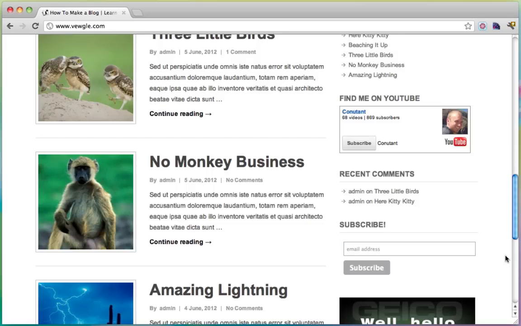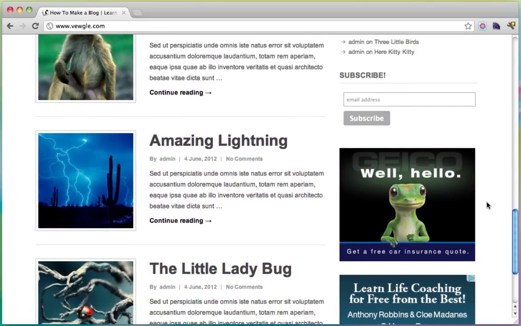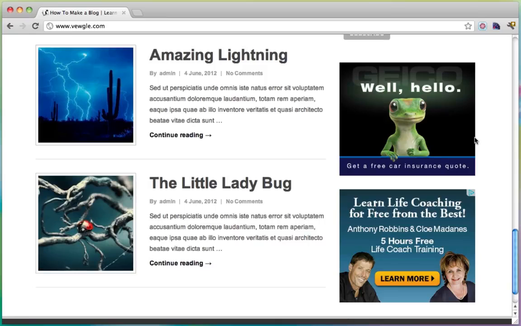And one of the most important things, I'm going to show you how to embed advertisements. So every time someone clicks on this, it gives you anywhere from 5 cents to up to $20. And it's very important for your blog to start generating money so you can start advertising it and it can start growing, and you need income for all the time that you put into it. So there's no reason why you shouldn't be able to generate a few thousand in a few months from your blog. So it takes a lot of hard work, but there's no reason why you can't do that.